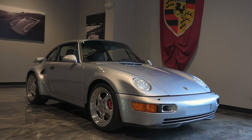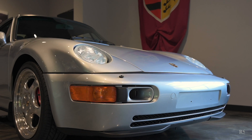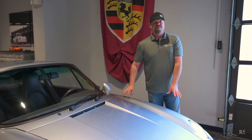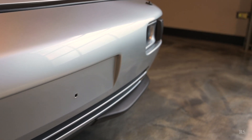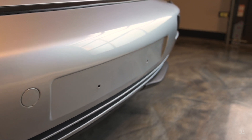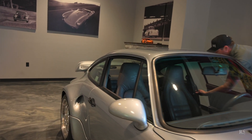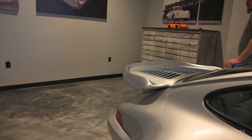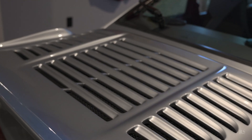Back in 1994, the option was $60,000. What did you get for $60,000 other than the famous front end that everybody knows? The front splitter, the spoiler — different than the standard 3.6. The wings provide a little bit more downforce. Walking around to the back and popping the engine lid, also included in the S package was a different wing with louvers that the standard 3.6 models did not have.